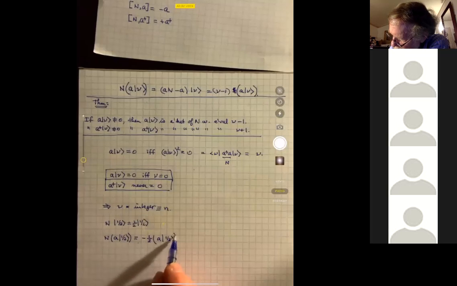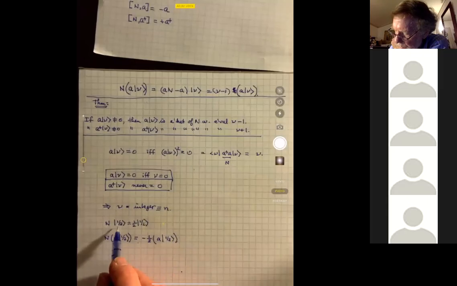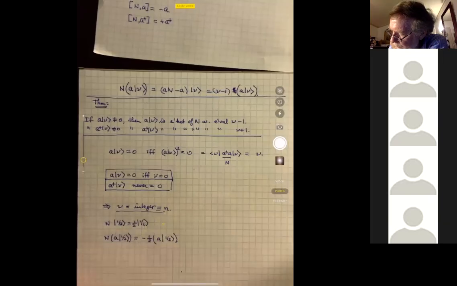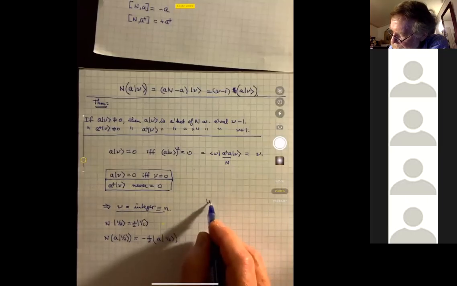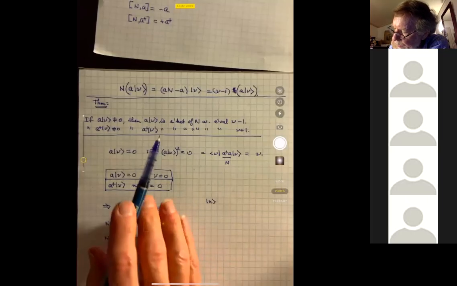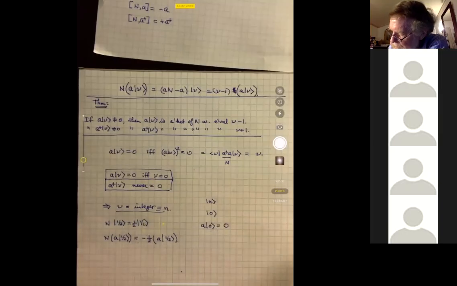But on the other hand, we know that the eigenvalues of N have to be non-negative, and so this is impossible. So we reach a contradiction if we assume that nu is a fraction, is not an integer. So therefore, nu is equal to an integer. If nu is equal to an integer, we don't have a contradiction because we can take the state N like this, and we can lower it step by step by applying the annihilation operators until we get down to the state 0. Then when we apply the annihilation operator to that again, we get a state, not the state minus 1, but rather just 0. It annihilates it altogether and gives us the 0 state. And so the lowering stops at that point. So that's why the scheme works for the case of integers.